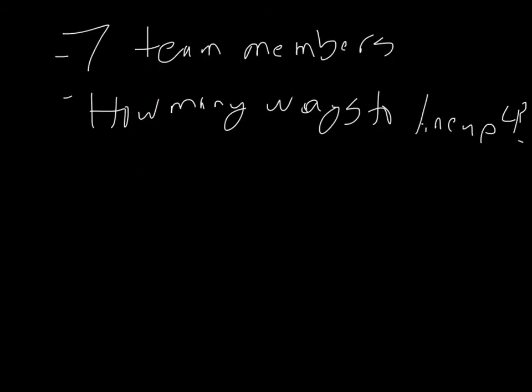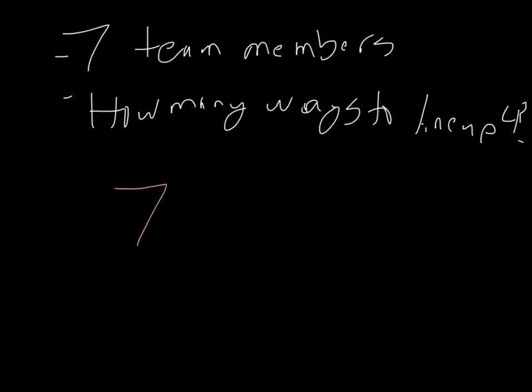Now let's take that a little bit further. Let's say I had 7 members of a track team, okay? So I have 7 people standing out there. And I'm going to line up 4 of them for a relay race, okay? I want to know how many different ways can I line up those 7 people that I have, 4 in a row? So, does order matter? You should say yes, order does matter, because if I said Jake, then Tom, then Randy, then Bill, or if I said Bill, then Tom, then Jake, and then Randy, it matters because that's the order in which they get to run. So, for my first member, how many of those 7 are available?